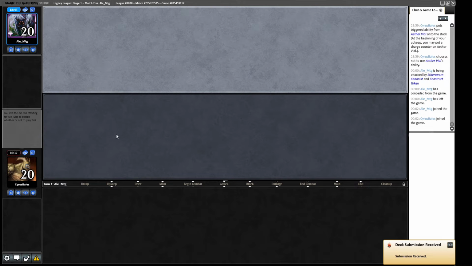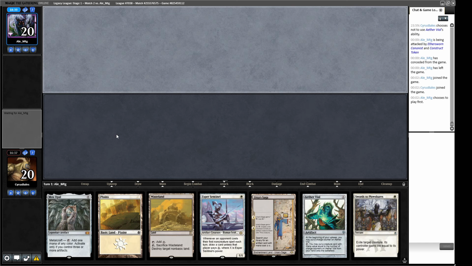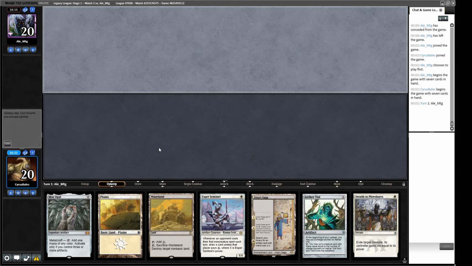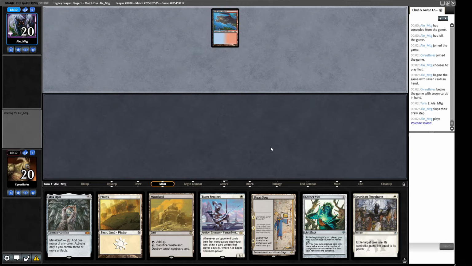Now we're going to have to be playing against Meltdown this game. All right, so we have the turn 1 Aether Vial or the turn 1 Esper Sentinel. Both of these are pretty good. And we have a removal spell for their Murktide Regent. Hopefully, we won't have to use the Swords to Plowshares on another guy.